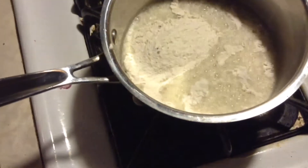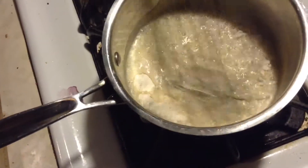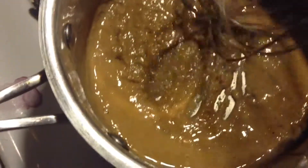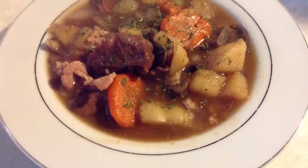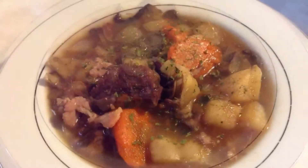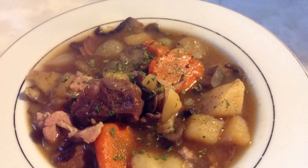We're going to make a roux. I use some vegetable oil — you can use butter — half fat, half flour. We're going to cook it to the peanut butter stage because it has a lot more flavor; it'll look like this. It won't make our dish extremely thick, but it will add a lot of flavor. So after we get the dish out of the oven, we're going to throw our roux in there and heat it up thoroughly until it thickens slightly. You can top it with a little extra thyme or parsley, but other than that, it's ready to go guys. Enjoy!